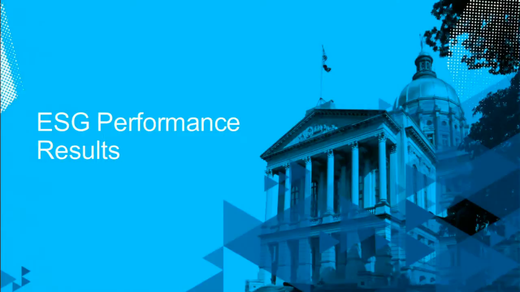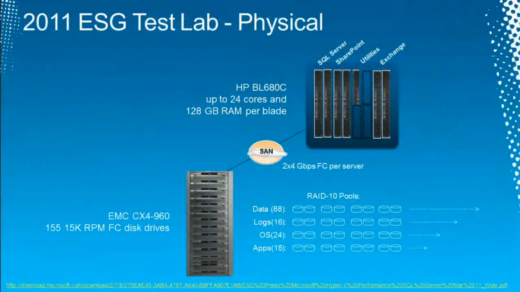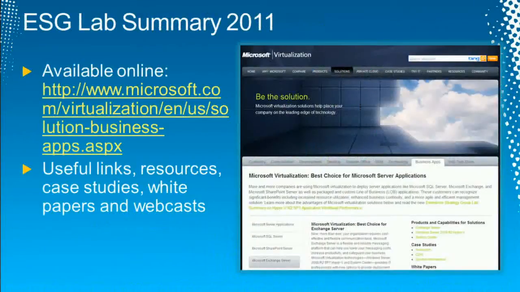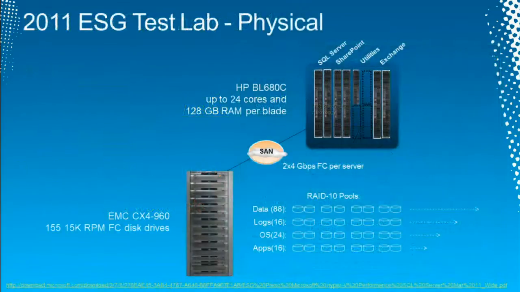So anyway, getting on to SQL specifically. ESG ran some tests to build on what they'd done in 2010, but these were specific to workloads, because what we want to ensure is that organizations that are evaluating virtualizing their key Tier 1 and Tier 2 applications and workloads can do it with confidence on our platform. Okay, and this is what the ESG tests were all about, and you can download each individual test for SharePoint, SQL, Exchange, and there's also one for SAP, and a generic document that talks more about the processes they went through. But what they ran it on was pretty impressive.